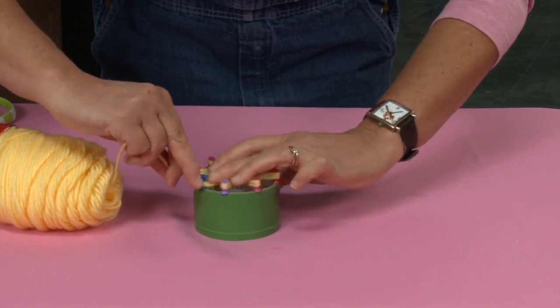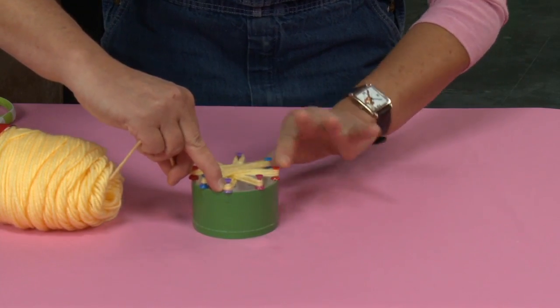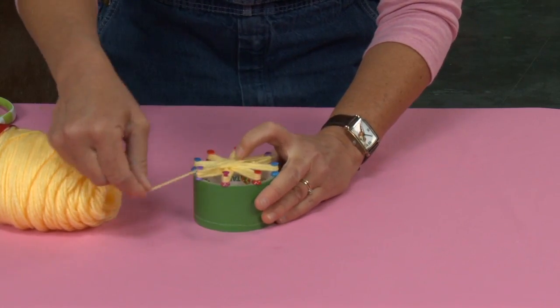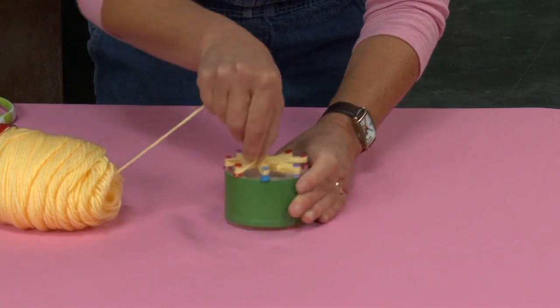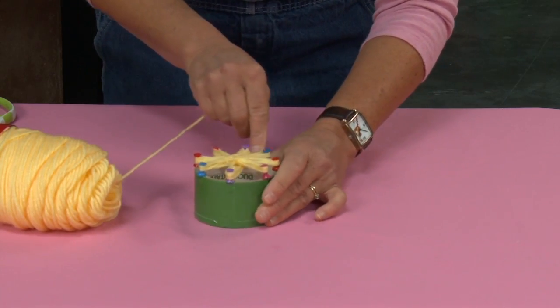I'm going to push these all down just a little bit, and I'm going to come back and do it one more time all the way around. So 1, and turn. Go around. There we go. And 1, and turn. 1, turn. 1, and turn. This is just finishing it off.